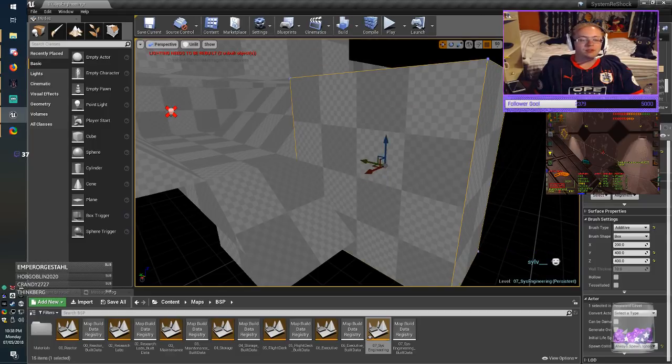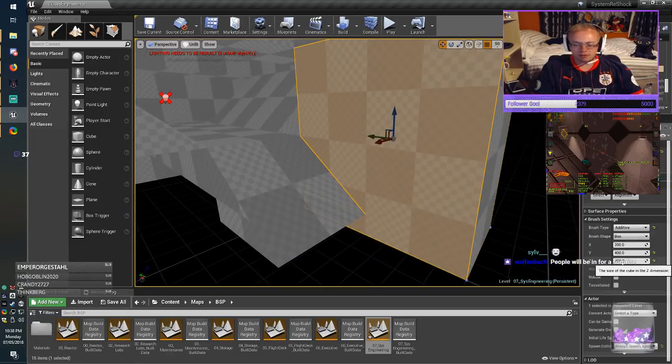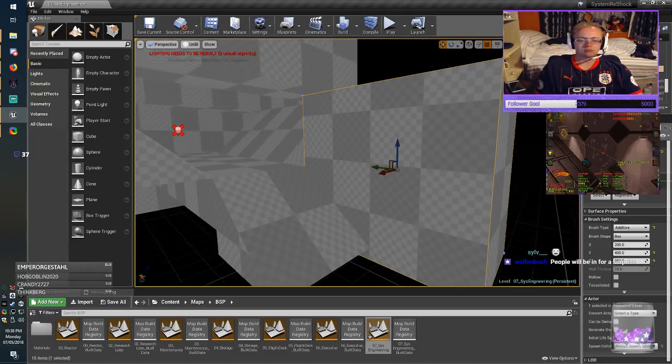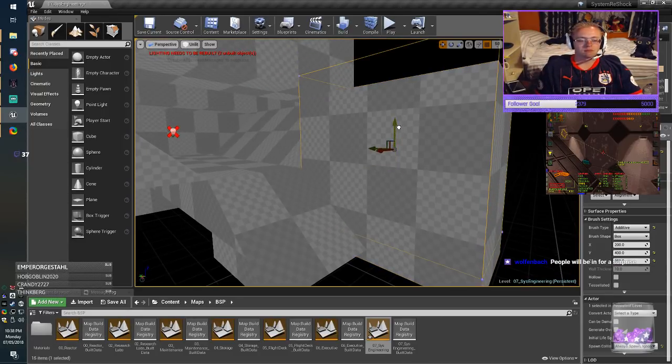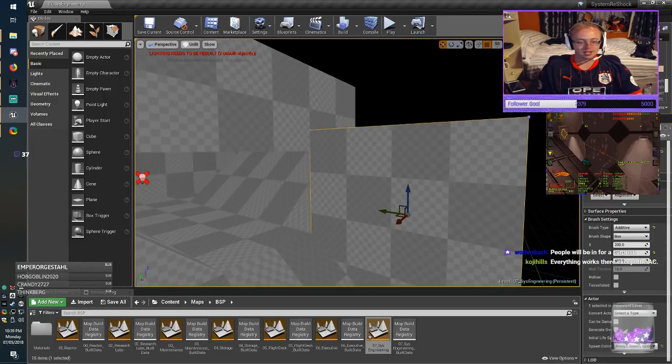Okay, that's going to be 400. Oh, actually, no, it could be 350. Oh, no, I can't, because we're working on a 50 grid. Nope, it's going to be 400. That's fine.